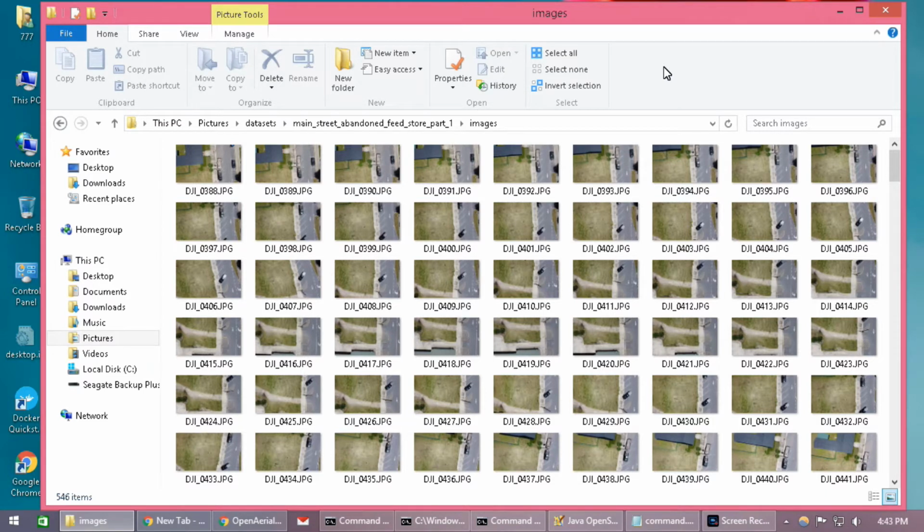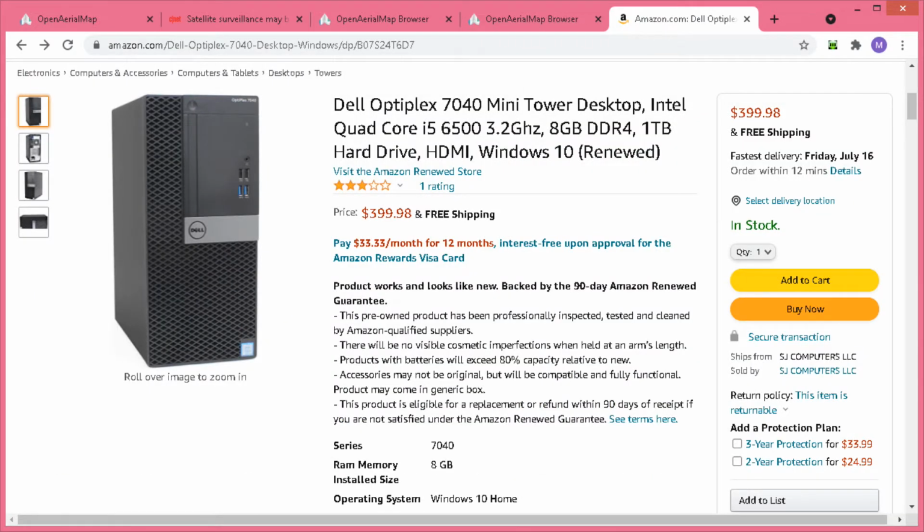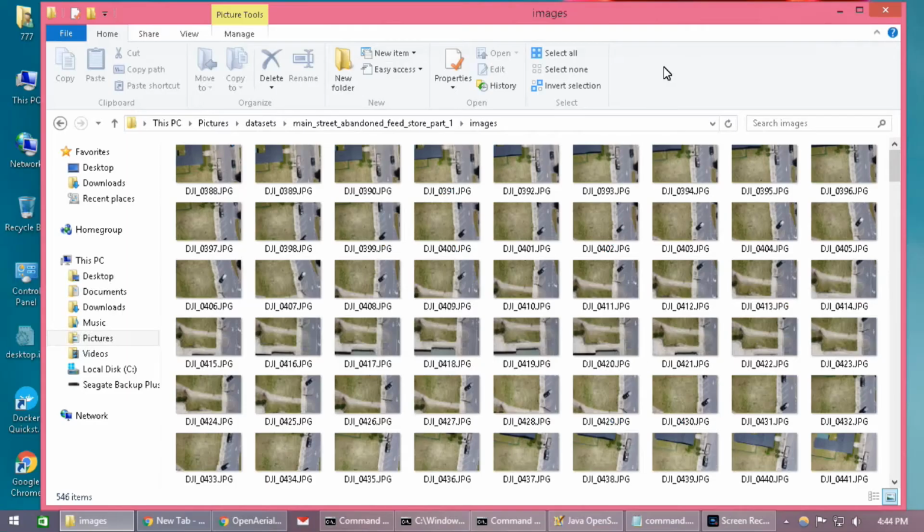An orthophoto is a photo with orthographic projection, which means every part will look like it would if you were directly above it. To do this, we will use a free open source program called OpenDroneMap. You need a powerful and reasonably recent computer to do this. I'll be using a Dell Optiplex 7040 with an Intel Core i5-6600 and 64 gigabytes of RAM. I was able to get it for $529.17. I've also had success with an older Core i5 and 12 gigabytes of RAM.